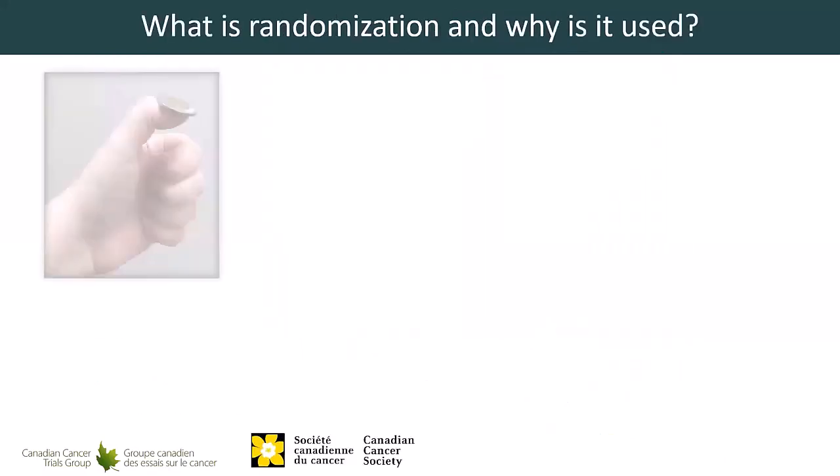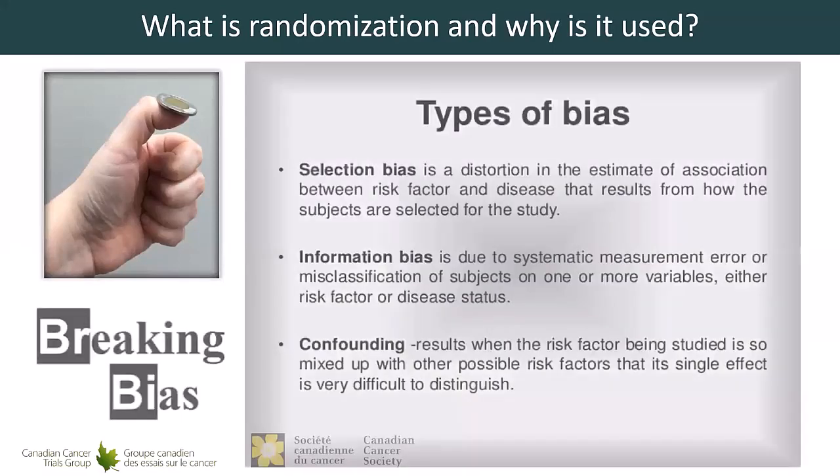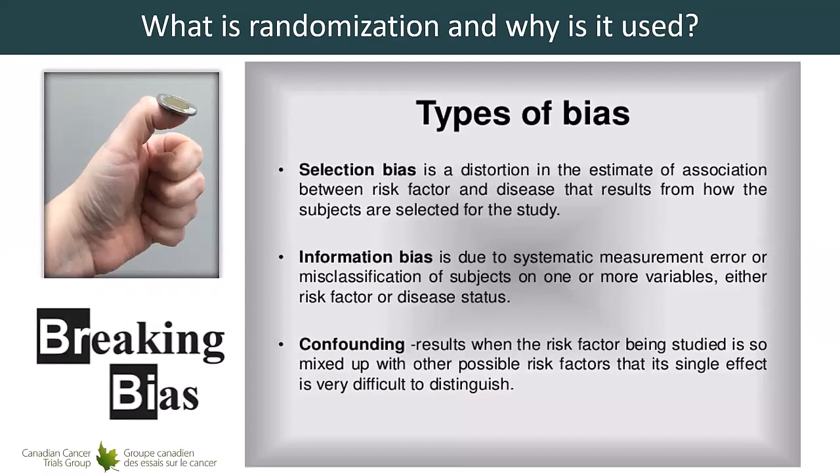Now, why is randomization so important for phase 3 trials to definitively define clinical benefit against standard of care? Well, it's because we need to control for certain types of biases and confounding effects. It is correct that we may be able to identify which patients may do better or worse. And if we preferentially selected patients who would do better for one treatment versus another, we bias the result quite independently of the actual treatment effect. Similarly, there may be confounding factors, things that we don't know or don't quite understand, that may be imbalanced between treatment groups if we were selecting treatments for patients in a non-randomized fashion. Randomization is meant to balance confounding effects that may influence outcomes and to control, mitigate and reduce selection bias that may also confound outcomes.